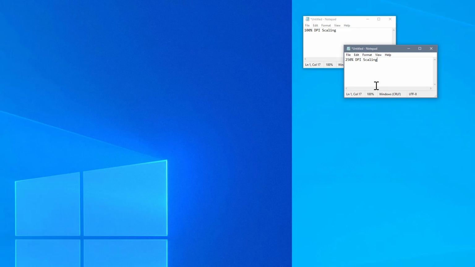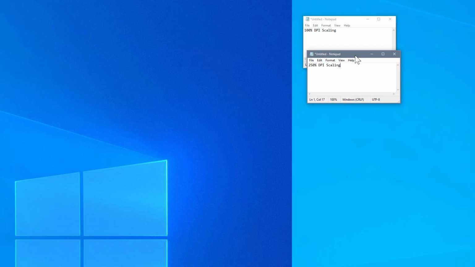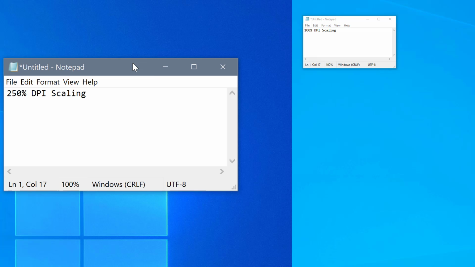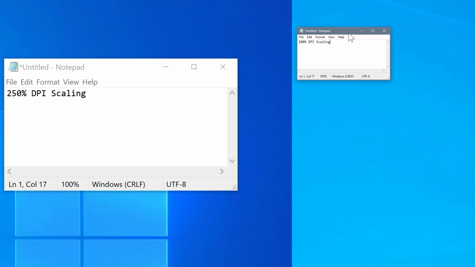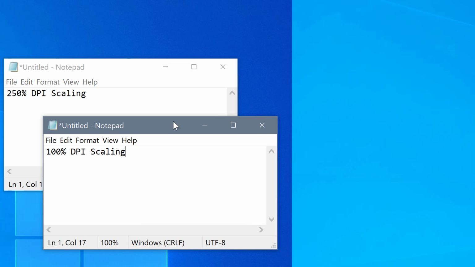And so the Notepad app, part of Windows 10, does support high DPI. We're going to talk about the different ways in which it supports it in a little bit. But in this particular case, it certainly is nice that as I drag this over, it comes and shows this. Likewise, if I were to drag this instance over, it gets big.